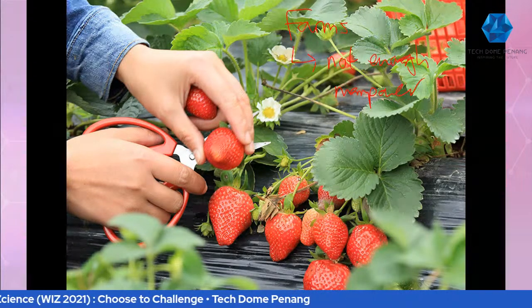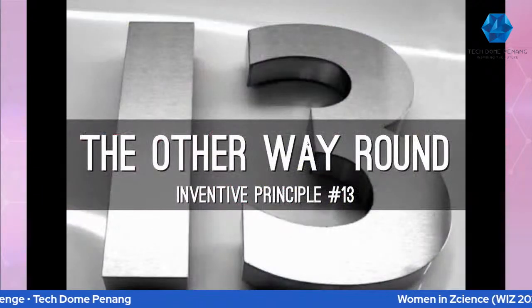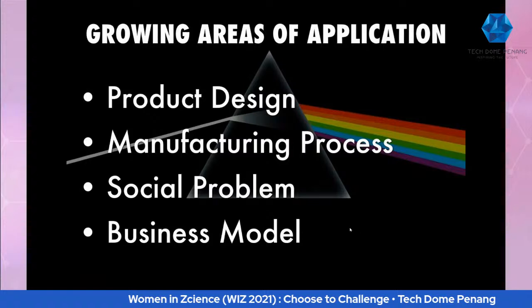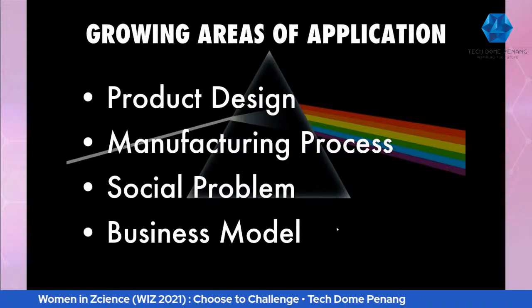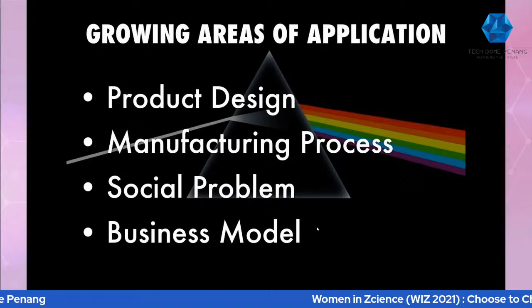Okay, so the other way around. Instead of hiring workers, they hire the customers. Okay, principle 13. So now we see that the principle can be used for product design, for manufacturing processes, for social problems, and also for business models, in the case of the strawberry. And that's why we see that more and more different ways of applying the principles will come about.